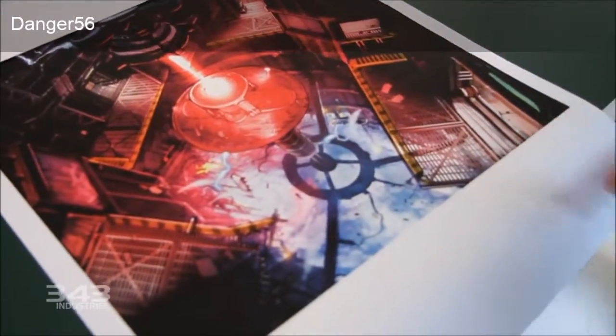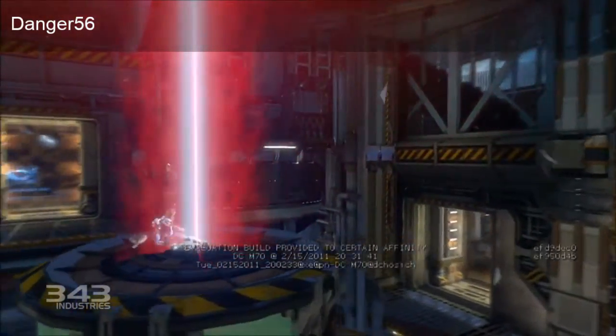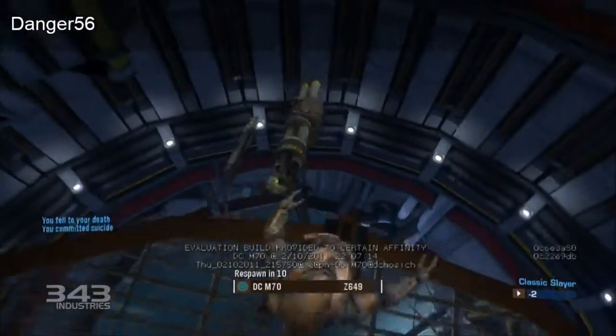I remember at one point there was a giant energy beam that would come down, and if you were standing on that center platform at the wrong time, you would get blasted to smithereens. It was just encouraging people not to go into the center of the map, which is the exact opposite of what we wanted to do, so we just removed it.